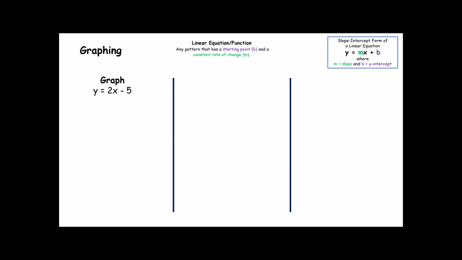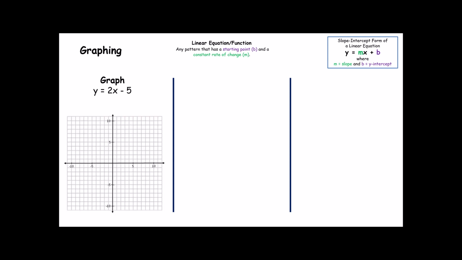Here's another one for you. y equals 2x minus 5. Here's my graph or my coordinate plane. Again, I'm going to recommend, if you feel pretty comfortable, that you go ahead and try this on your own. I'm going to keep right on going so we don't have a lot of dead air time on the video.